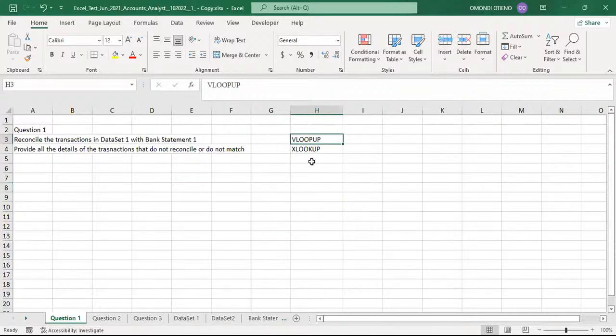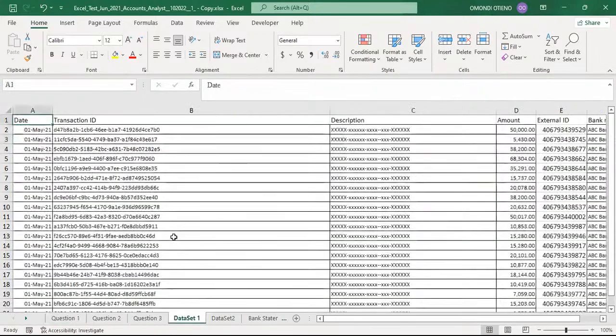So let's see how we are going to apply the lookup. For XLOOKUP, I know most of you do not have the latest 365 version, which you are supposed to get those applications in. So I will also eliminate XLOOKUP for the benefit of all of you. We are going to use the VLOOKUP. So let's now study these two lists.